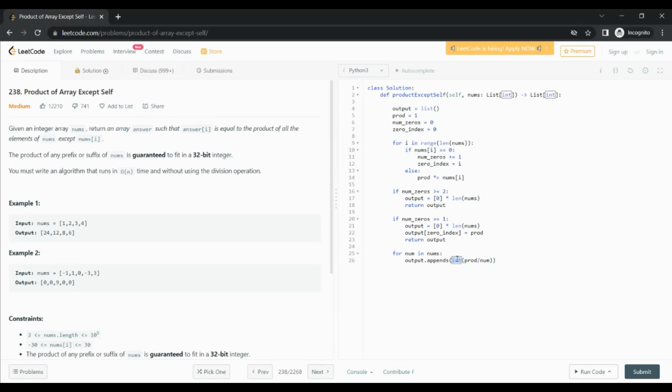The reason I'm typecasting it to int is because the expected output is, for example, 12 and not 12.0. If we just do prod by num in Python, it would return 12.0, but we wanted to return an integer, and that's why we have to typecast it to an integer. So there you go. Now that we have generated that array, we just return output. And there you go. That's the solution.